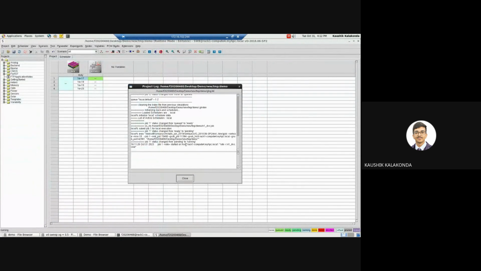Once we close the window, it will show here.